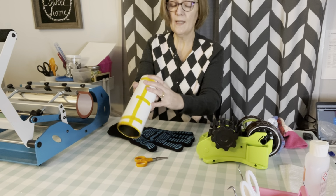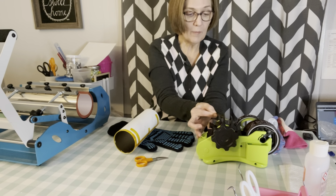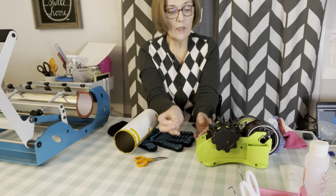And then we're gonna do the same thing to the bottom, and don't worry about using all this tape. This tape is cheap. Use as much tape as you want to use.